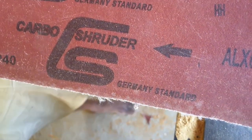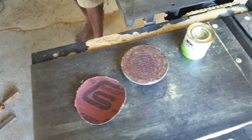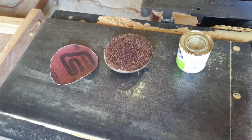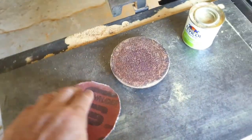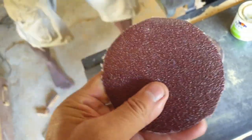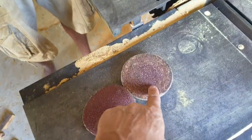Germany standard. Okay, Chinese, my dear, you are again playing with the names of other nations for product selling. Germany standard is not made in Germany, but probably it's at least trying to reach the quality of German products. So this looks sturdy to me. This Honda quality. Very good.